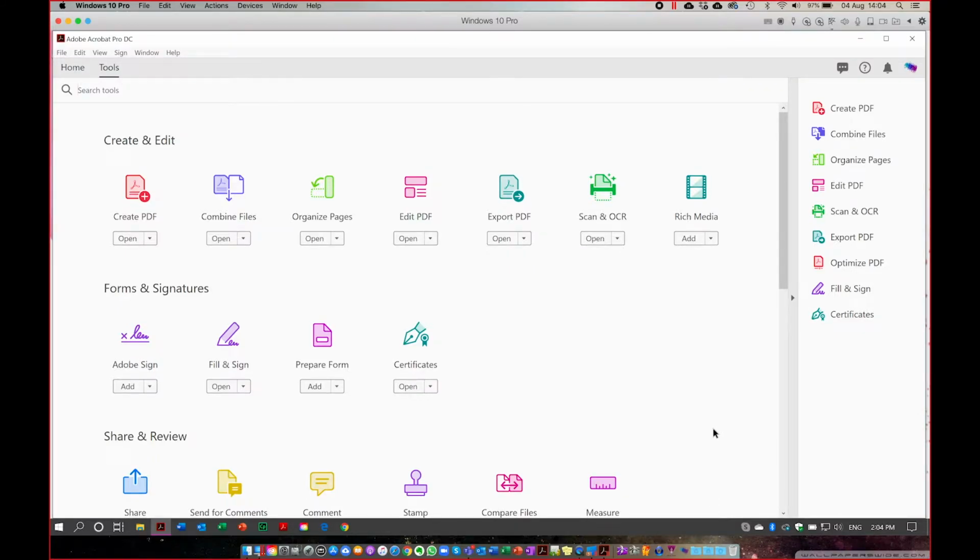All right, so just to go back, we have set up certificates and we've put them on the right hand side of the screen. That means it doesn't matter which document I have open, I have this ability to get to the certificates to either digitally sign or to protect my document.